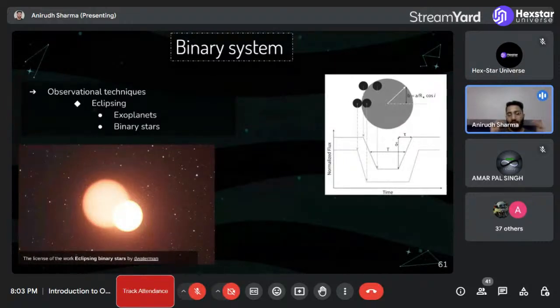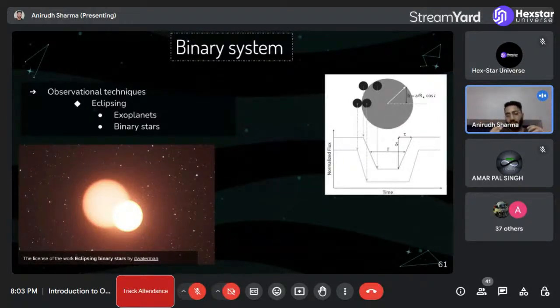Then in the case of a binary system, when two stars are revolving around each other, let's say they cover each other's face as they rotate around each other. When both of them are separated in this position, they would both be emitting light, and when they cover each other, the star in front has covered some of the region that would have otherwise emitted extra light, so there would be a dip. Based on that we can tell that there is a binary star there, this must be the size ratio of the stars, and so on.